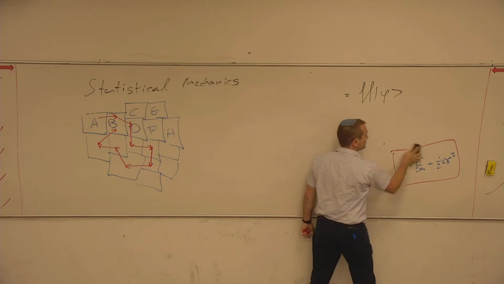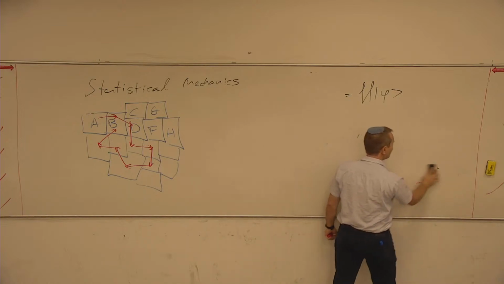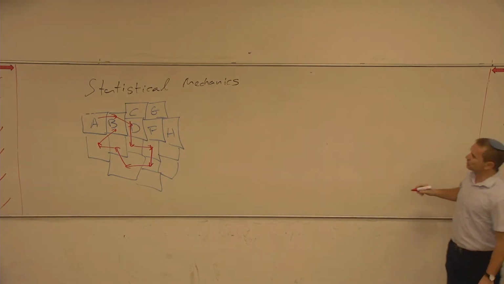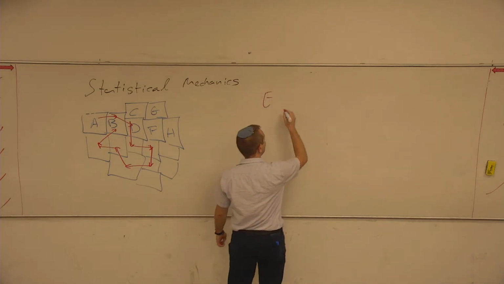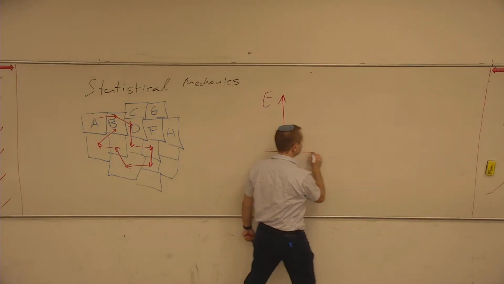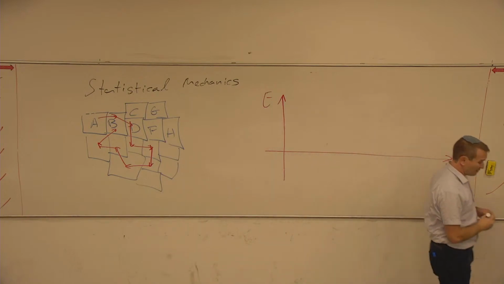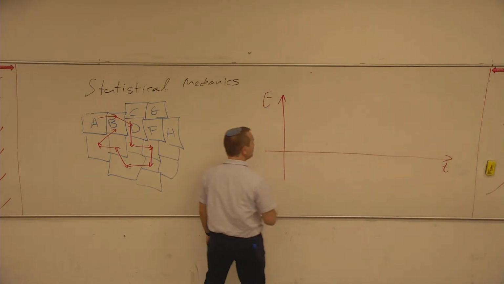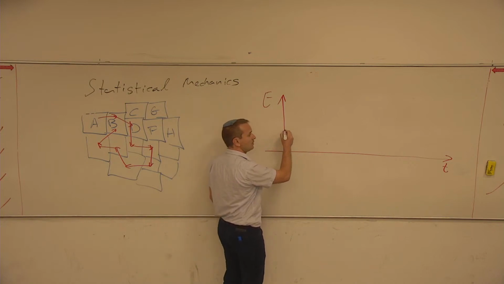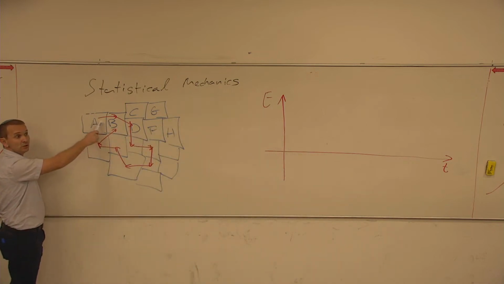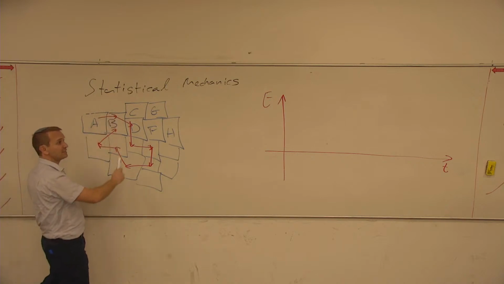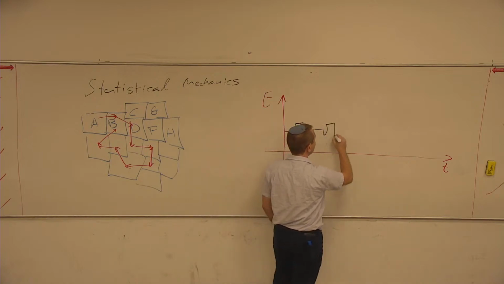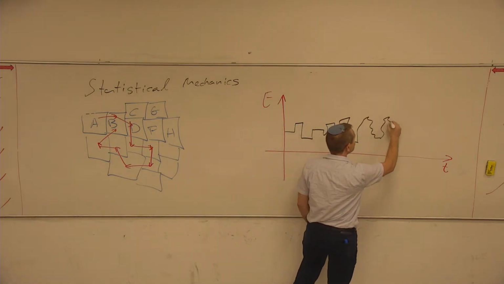So in theory, or even in experiment, if we measure energy, up to now we assumed that energy was something constant, right? We use the letter E. But in practice, if you look at any physical system as a function of time, any real system that is not highly constrained, what we see is that the energy as a function of time actually follows this logic over here. The system is jumping from one state to another, and the energy is also jumping from one state to another, in any real physical system.